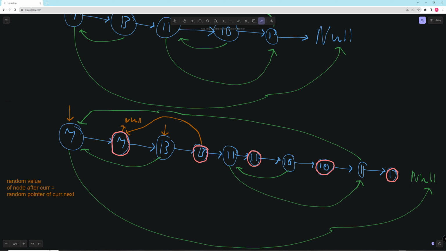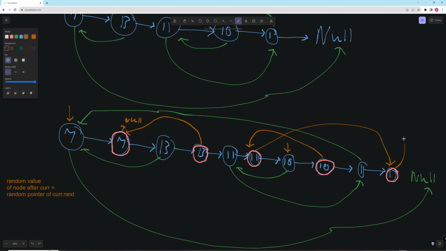And then we go to the next node. So we traverse every 2 nodes. We can just say cur.next. Now we are over here, and we ask, does this 11 have a random pointer? Yes, it does. So this 11 is going to have a random pointer that's whatever this is pointing to, but the next one. So this 11 will point over here. And then we go to the next one. 10, does it have a random pointer? 11, okay. So this next one will point to the next value right after 11, which is over here. And then for 1, same thing. It's going to point to the 7.